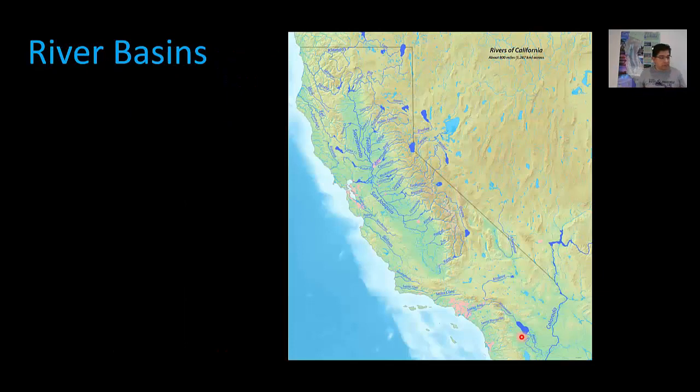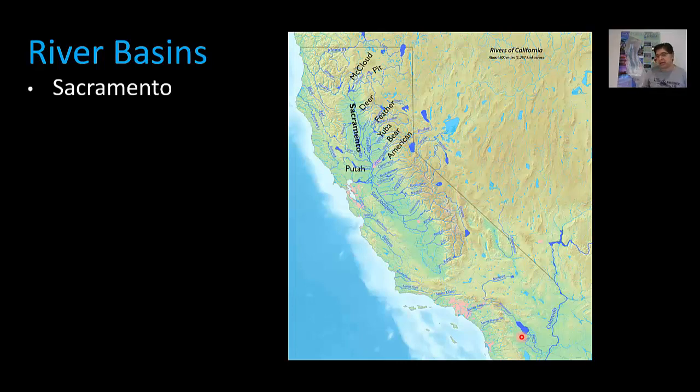Now let's talk about the basins in California. The first basin is the Sacramento, and you can see all the different rivers that are tributaries of it. And actually the Sacramento River headwaters start on this side of Shasta. Most of the water that gets into Shasta Reservoir comes actually from the Pit and the McCloud. The Sacramento River above Shasta is a relatively small river. And then we have Deer, Feather, Yuba, Bear, and American River. Those will be some of the tributaries. On this side, it will be Putah, Cache Creek, and so on. Now, that will be the Sacramento.